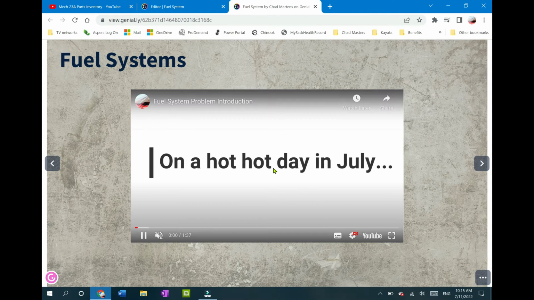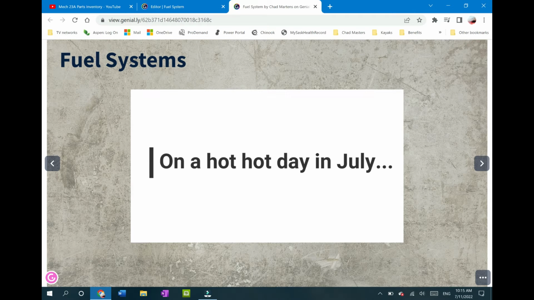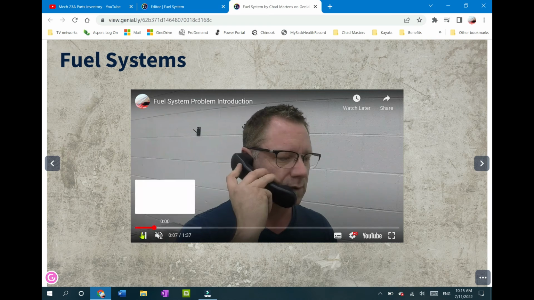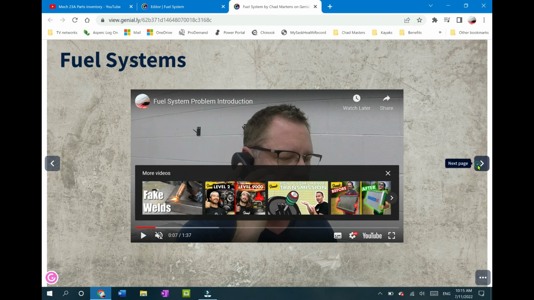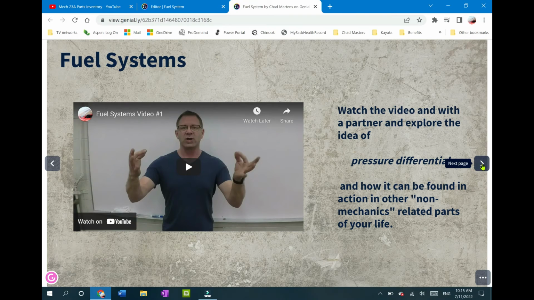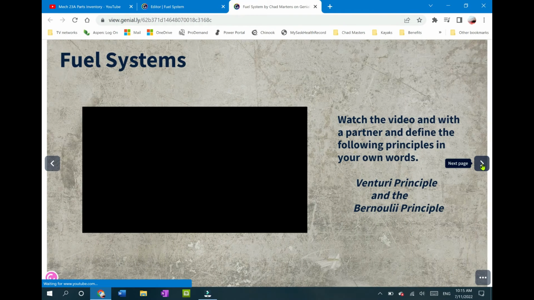I don't have to go out of anywhere. I just have to be inside this website, and I can go through the process of showing them how a fuel system works. It's very, very handy. I embed it right in there.